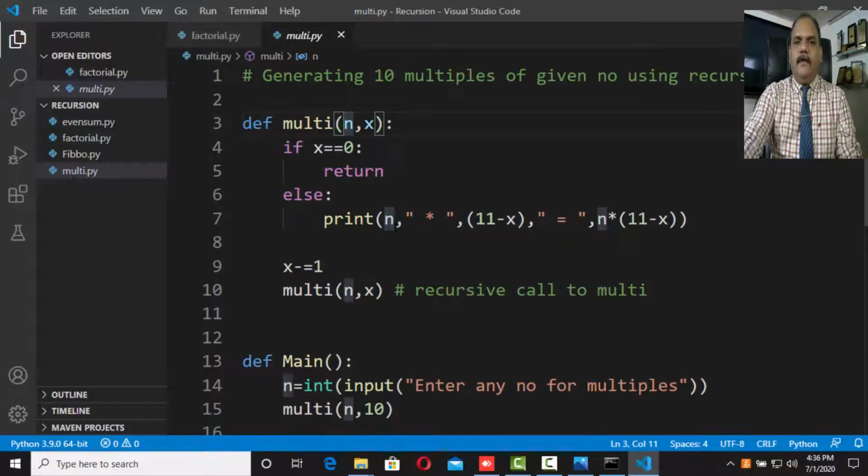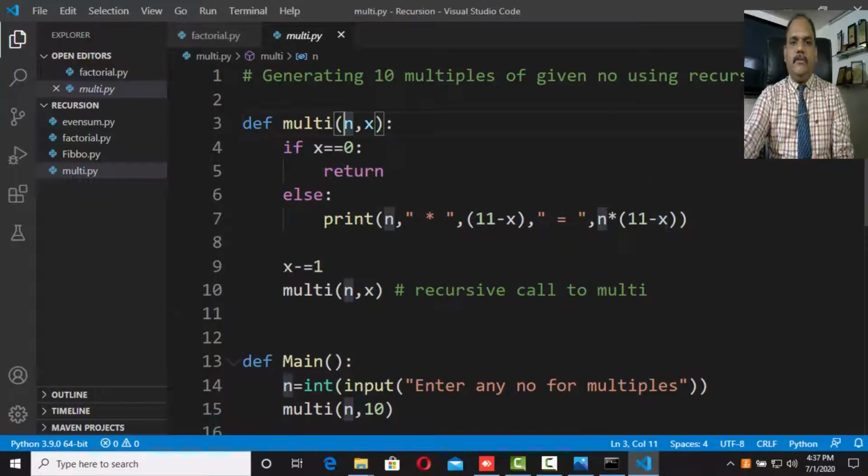Otherwise print n into 11 minus x, as you know the value of 10 multiples you need over there. So it has to grow like n into 1, n into 2, right? As you pass 10, 11 minus x means now it is 10, so it will print the first multiple, n into 11 minus 10, that is 1.